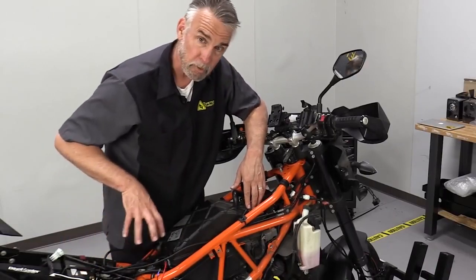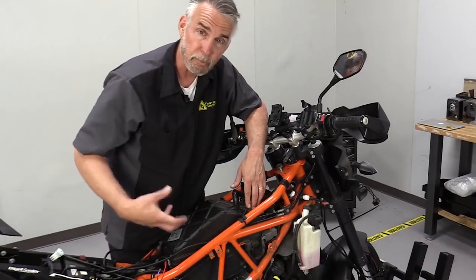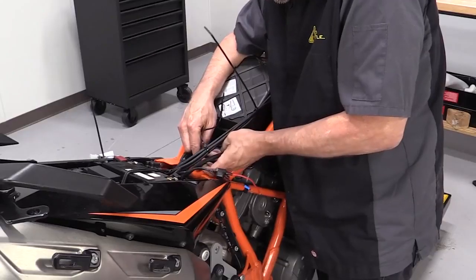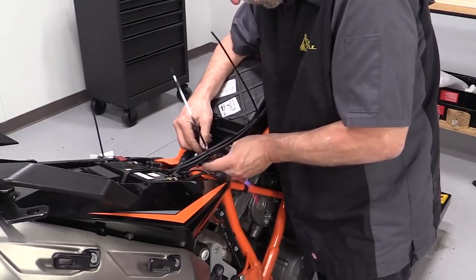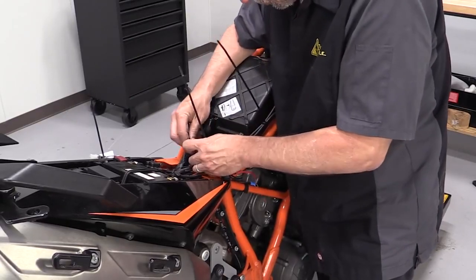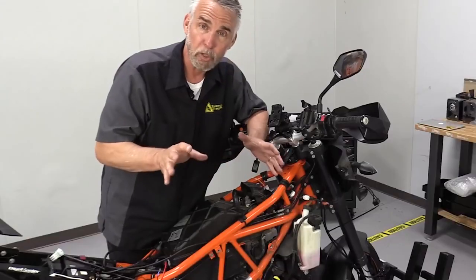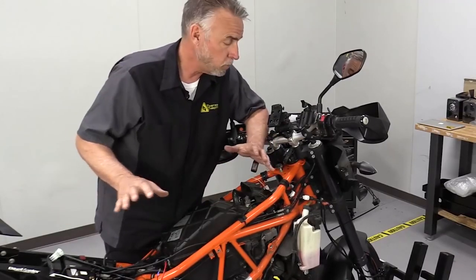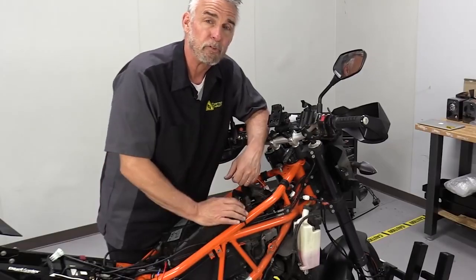And we know we've got a little bit of location back here where we can hide some of the rest of the wiring. So again, every bike is going to be a little bit different. You might have to be a little bit creative about it. And in particularly large bikes where the battery is on one end and the lights are on the other, don't worry about it. We have extension cords for these that allow you to add 4 feet to it. No problem at all. Should handle most installations.